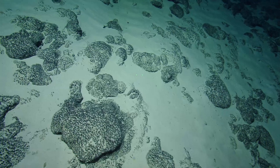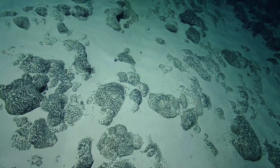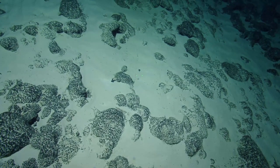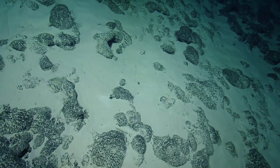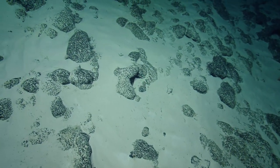Perfect. So I can see the light field out in front of Herc. It's good enough. Any tighter than that, and I can't see where I'm going. Spoiled with a second ROV there.